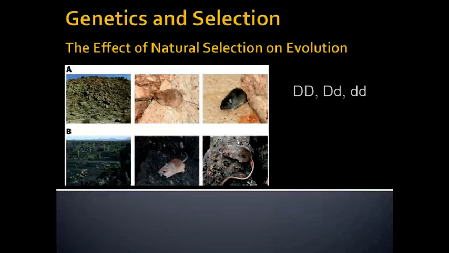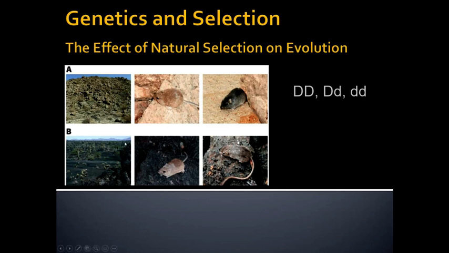At this point in the course, you should be very familiar and comfortable with this idea of natural selection, which is the idea that certain traits can be beneficial or detrimental. You should also remember that whether or not a trait is beneficial, whether it's an adaptation or not, is completely dependent on the environment. So in an environment with a very light substrate, these mice with lighter coats, that's the adaptive trait. So the adaptation is to have a lighter coat. The darker coats don't do as well because predators are more able to see them.